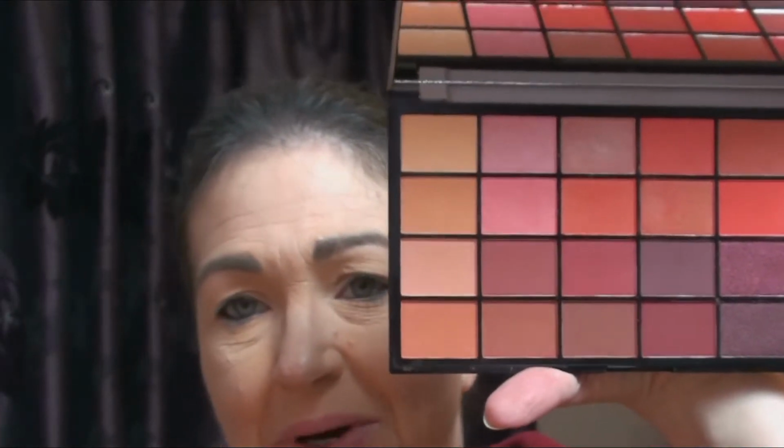So with the makeup collaboration, I've already put on my makeup, but one of the things that we decided that we were going to do, we were going to use half the palette each, and Craig was going to use the bottom half, which I think he'll probably come up with something really dark and sultry, which, you know, I think would be really good. I think he'll look absolutely amazing.